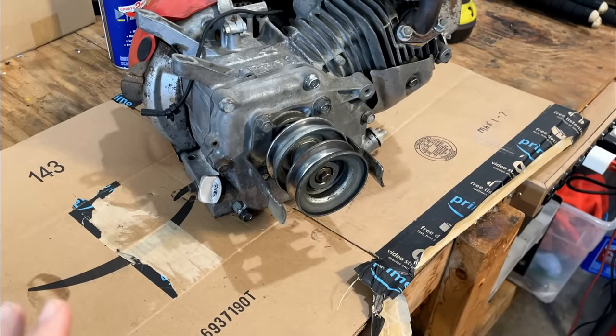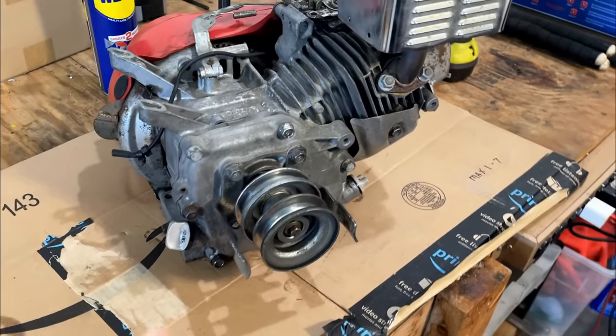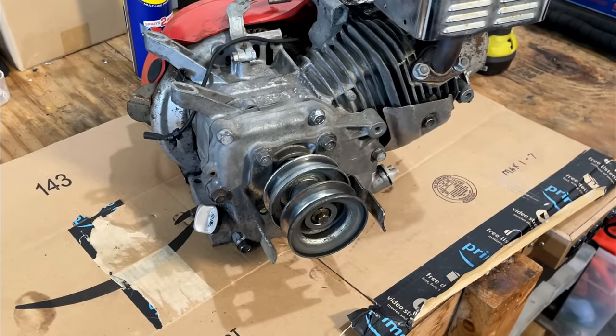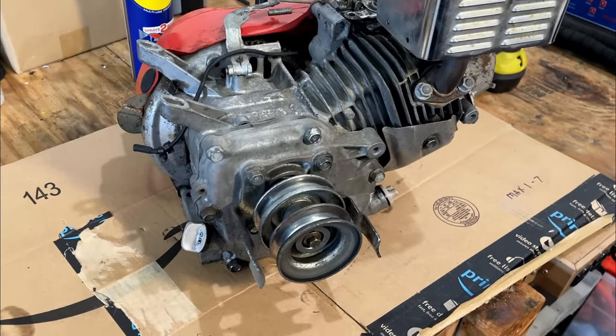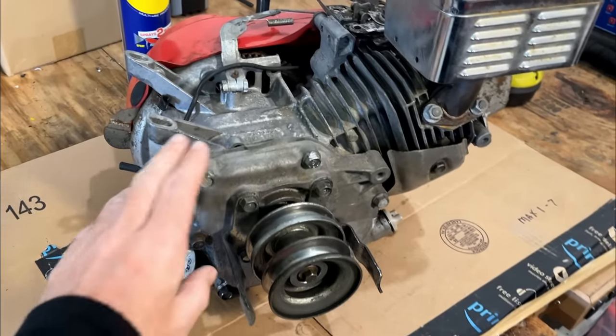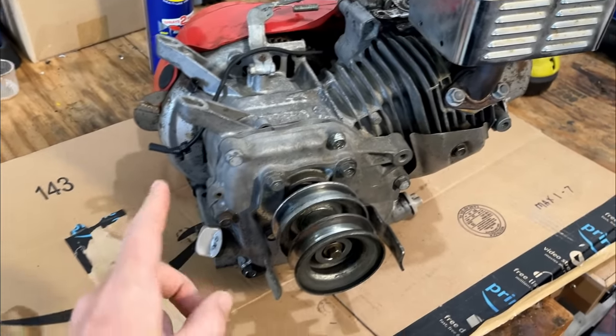So let me get you set up a little bit better. Yeah, I haven't got the parts yet, but I do want to get this sump cover off and get the old governor out and just get things all prepped. So when the parts get here, we can start putting this thing back together.